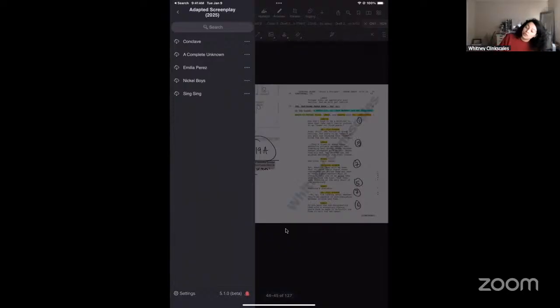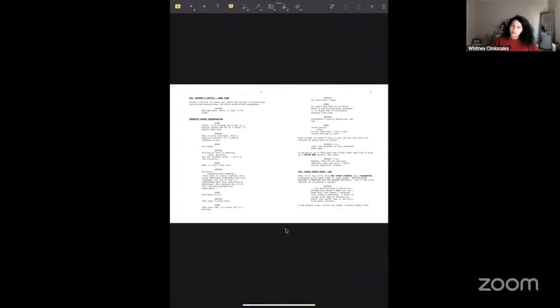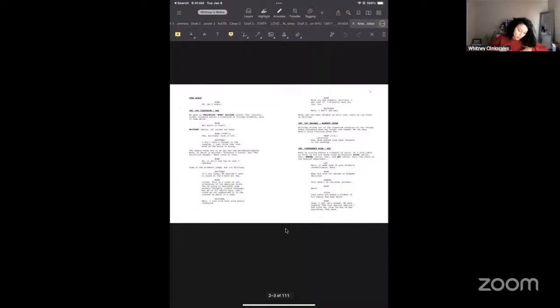So as you can see here, I have all the adapted screenplay scripts from this year, and I also have the original screenplays from this year. If I download those, they live in my app forever. Last year, I downloaded American Fiction, which was my favorite script from that year, and I just have that to read if I want to practice directing, or if I'm a screenwriter and I want to see how the pros do it.